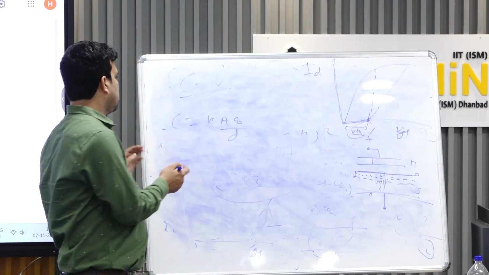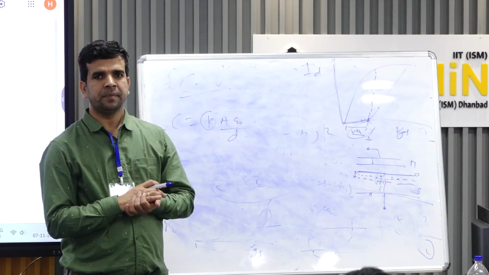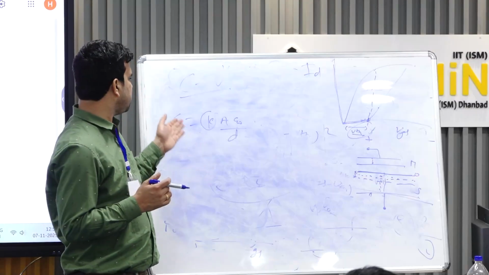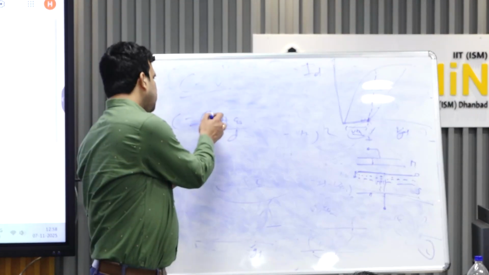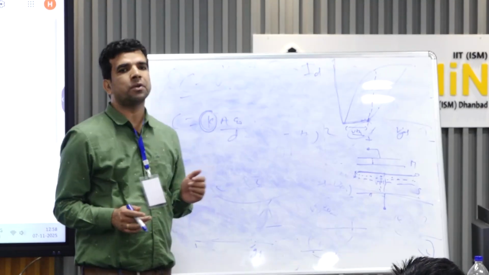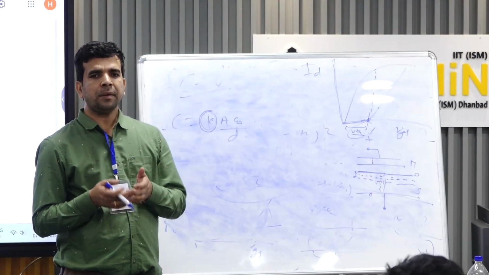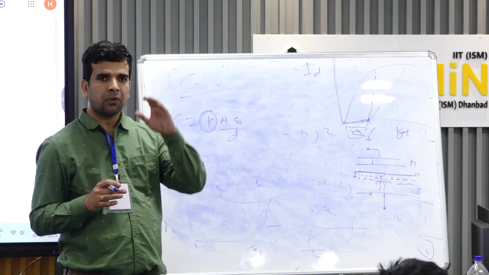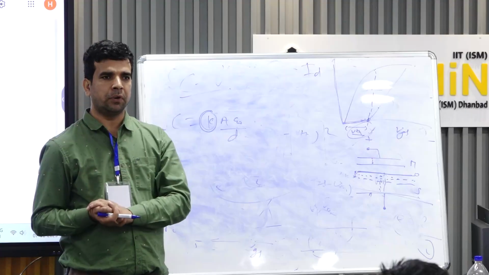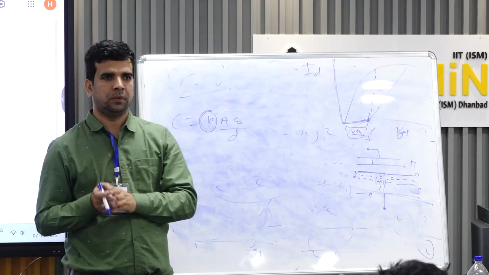Then what will happen? Your K will change. The dielectric constant of the oxide will change. So by doing the CV measurement, you can find out the quality of the dielectric constant of your oxide. And if you extract the dielectric constant of the oxide, then you can figure out if there is any impurity in the oxide or not. Because if there is any impurity, then it will not match with your ideal value.